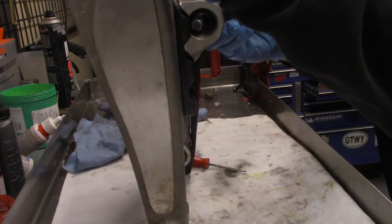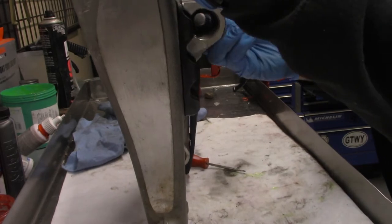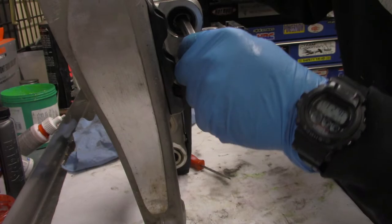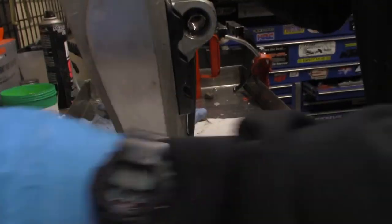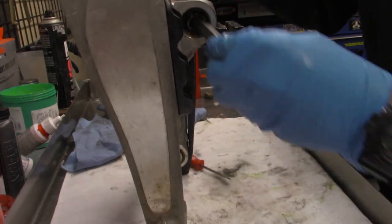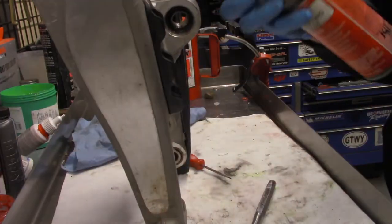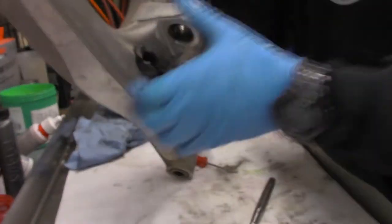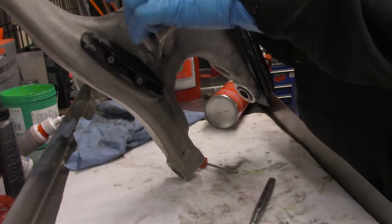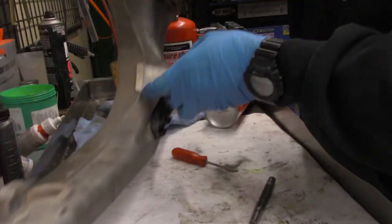But Worth makes some. There we go. Now it's moving better. Move it around. Spray a little more. That feels good. So I think we're going to be all right. These are not too terribly hard to replace on the bike, so I'm not too worried about doing it preventatively.